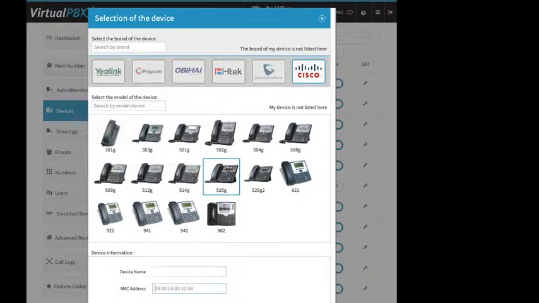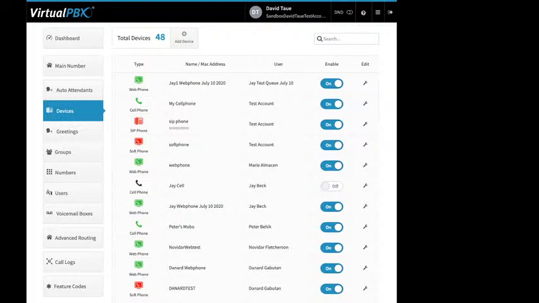And then you enter a MAC address. The MAC address is unique for each phone, often a sticker on the back of the phone. You can also typically, on the menu on the phone itself, click menu, then status, and usually the MAC address is displayed there as well. And then you click on create device, and then you're given the option to assign it to a specific user.